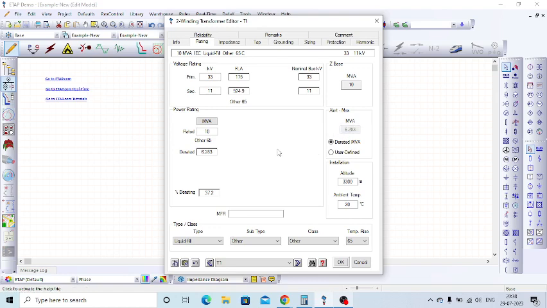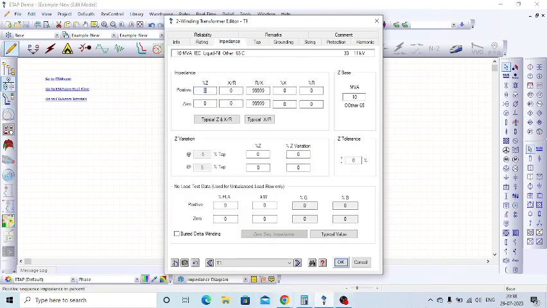So also we have seen that at some locations we have to derate the rating of the transformer. The derating is available here. If you don't want to derate it, then we can put it as user defined and enter 100%. That's all. If you want it derated, then we can derate it. If not required, then we can just ignore it. That's all.